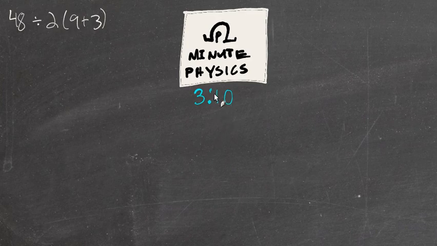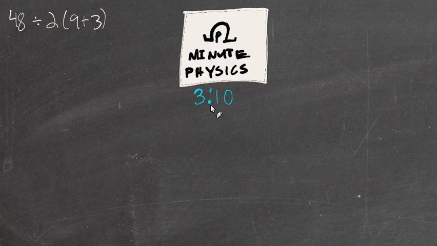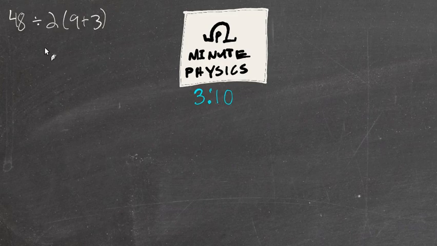Alright, so what he says there about basically turning people into robots, that computers need an order of operations because they need to be told exactly what to do at each step of the way. Humans can understand the underlying pieces. We understand that there are these operators: addition and multiplication and division and subtraction and all those kinds of things.